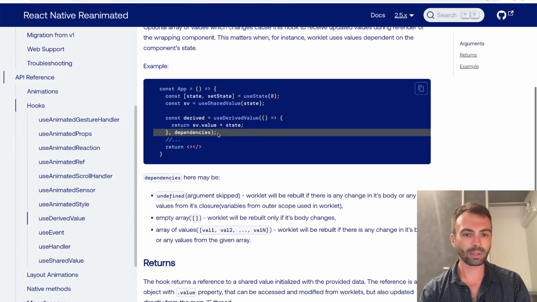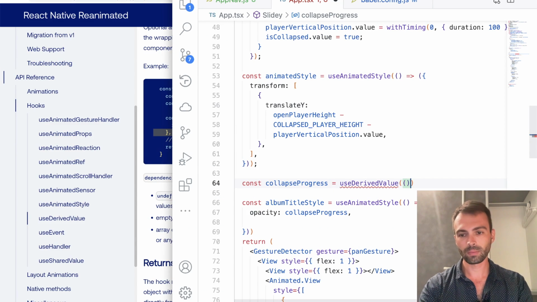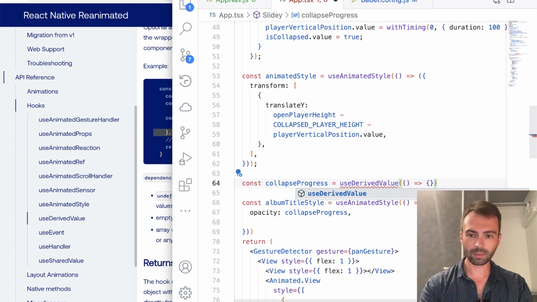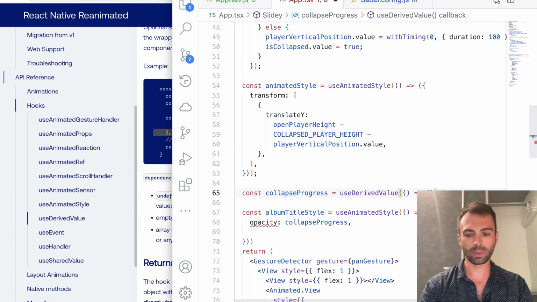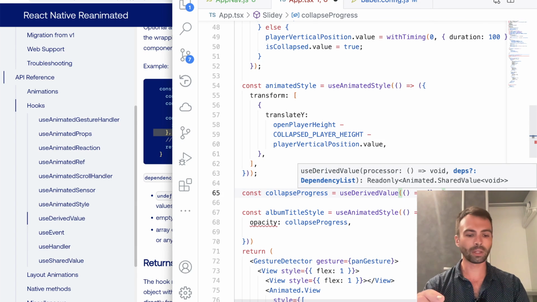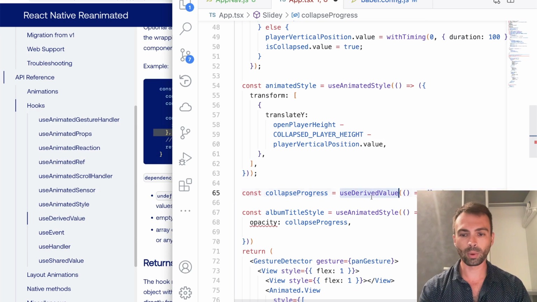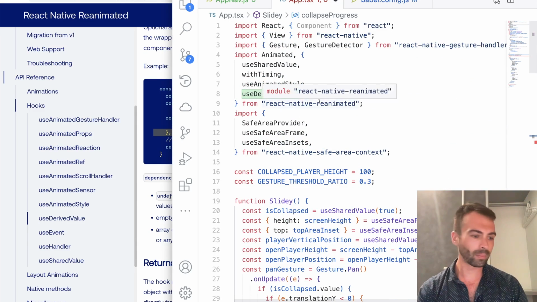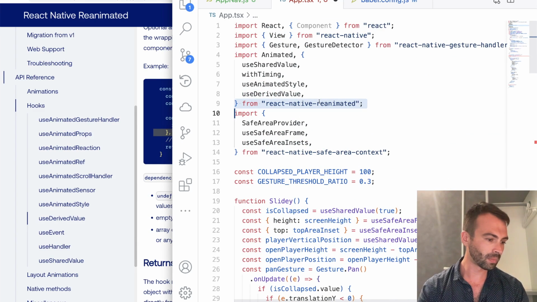I see. So you're going to basically say which values you're going to depend on. So we need to call useDerivedValue. We can auto import that. So all I had to do there was hit Shift space and then hit Enter, because that auto imported useDerivedValue from the correct place, Reanimated.